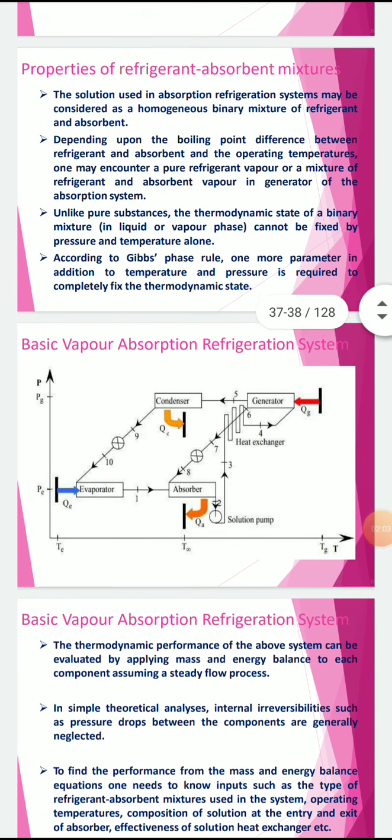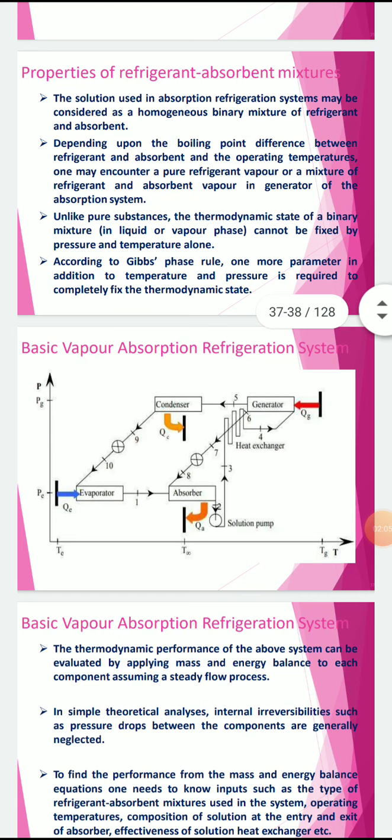Now, in a basic vapor absorption refrigeration system, here it is plotted on P and T. So now just to show the differences, how with the help of property differences they are shown. Now you have an absorber, generator, condenser, evaporator. Pg is the generator pressure, Pe is the evaporator pressure, QE is the heat absorbed by the evaporator, and in the absorber Qg is coming out.